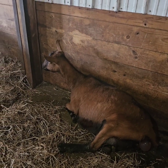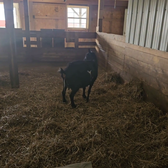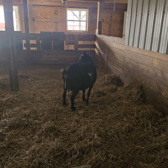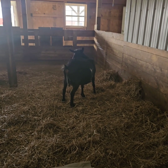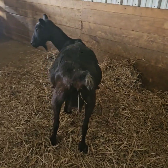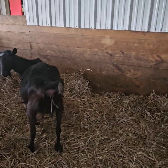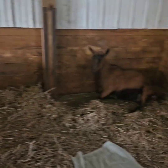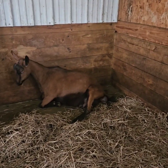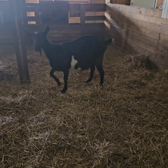To make things a little more complicated, we have another doe who is also ready to deliver. This is Sesame. She is a first freshener, and clearly she is ready to deliver as well. So two going at the same time. She is not actively contracting right now, like Himalaya, so we're going to go ahead and let her just kind of chill for a second while we deliver Himalaya's babies, and then we will move on to making sure that everything is going smoothly with Sesame.